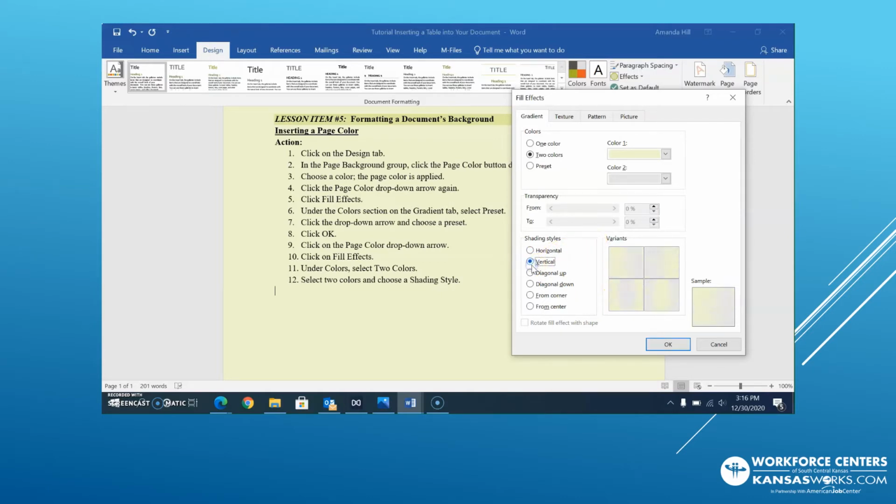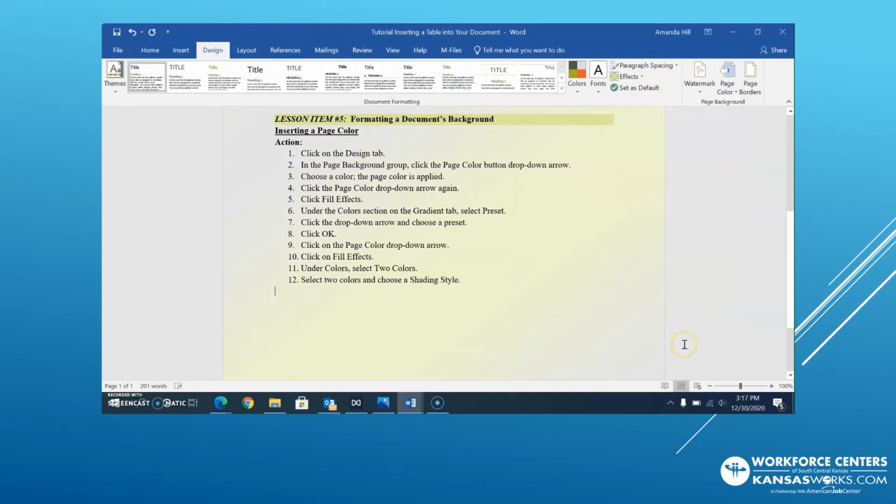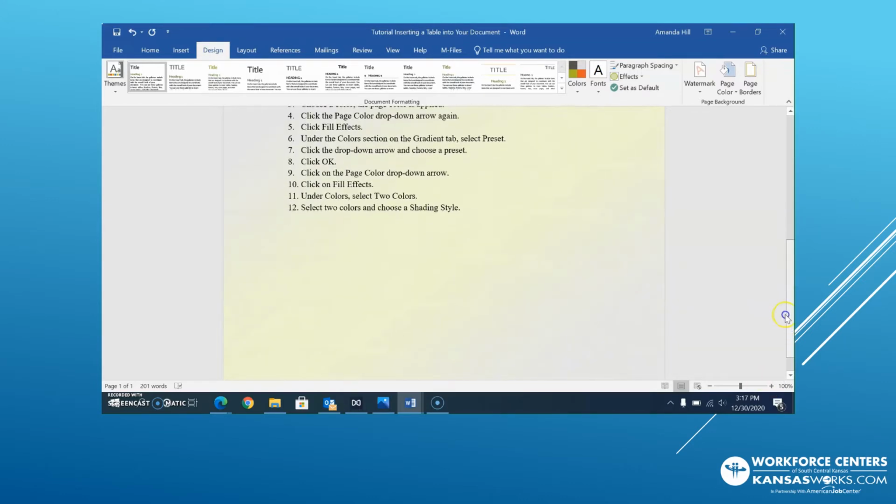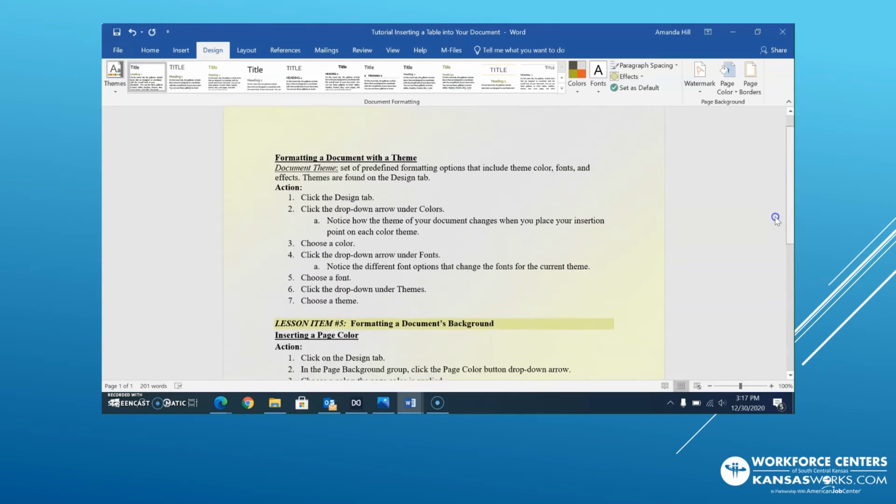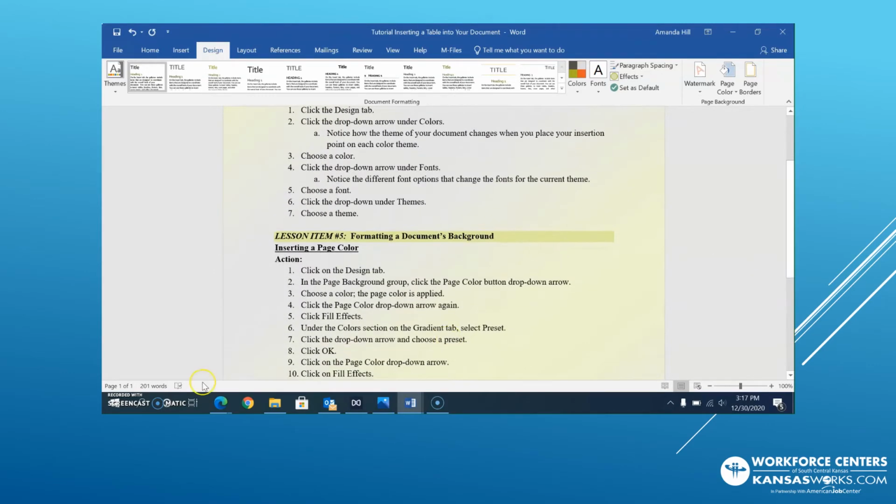And then you can choose your shading style, which way you want the shade to go, the transparency on it, etc. So now I've done this gray and green kind of shaded page. That covers formatting some of the background, changing colors, themes, etc.